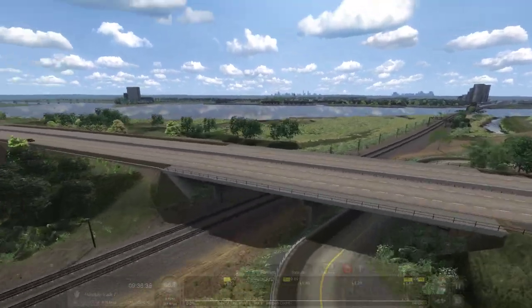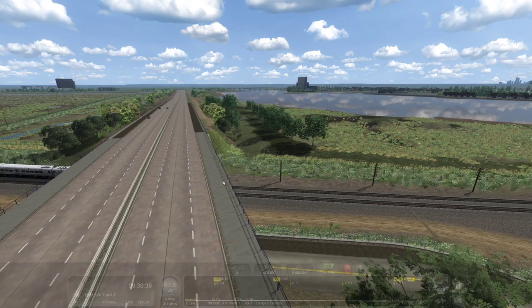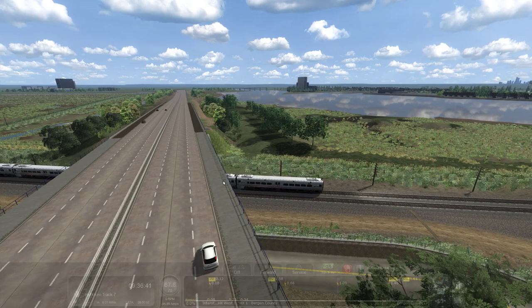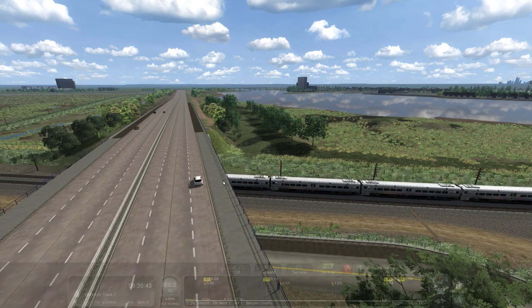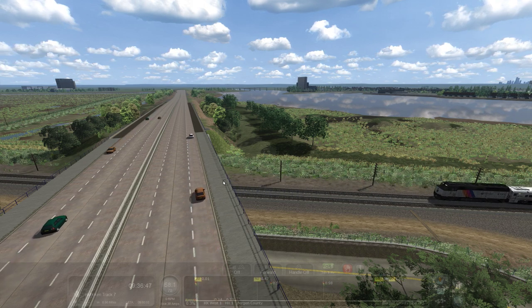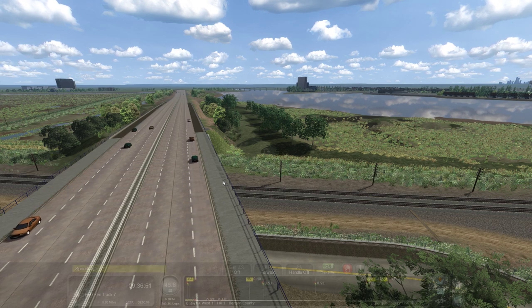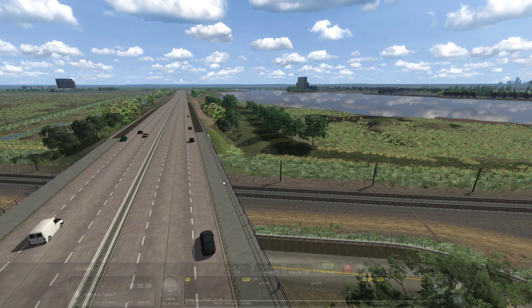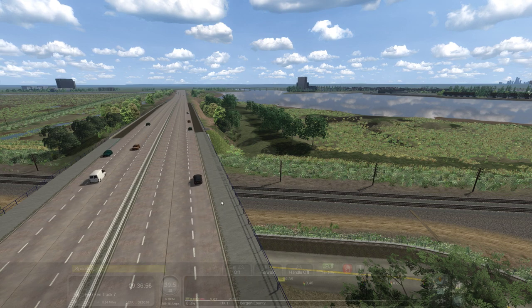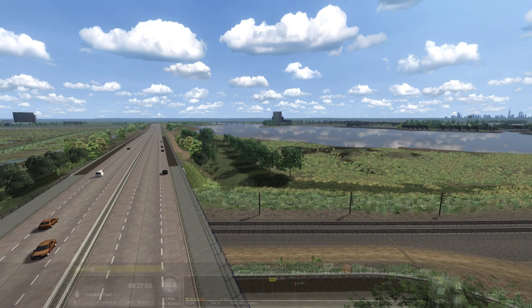I don't know my boroughs that well. Okay, this might be I-95 right here. But anyway, those of you that may not know what that is, that's a national interstate that runs essentially up the entire eastern seaboard of the United States, from down here where I live all the way up through here, through New York, New Jersey.